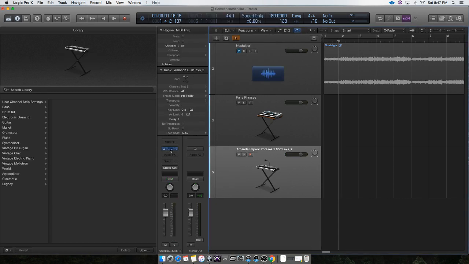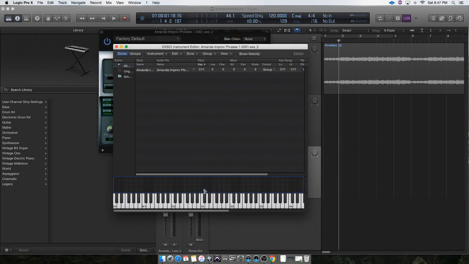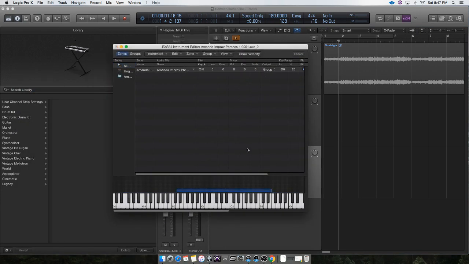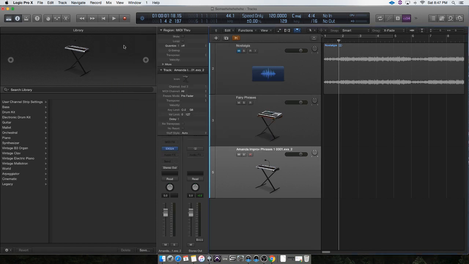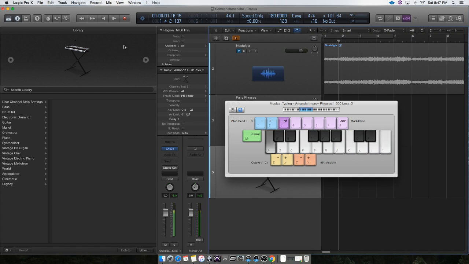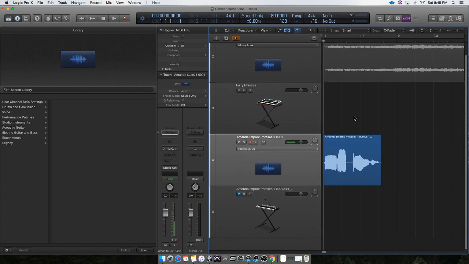And so now there's a few things you want to change in EXS24. You would want to drag this up and down, save that, fix the envelope, fix the voicing, and then you have it on your sampler just like you would use when you chop up an instrumental. So that's just a way you can use the samples with the EXS24.